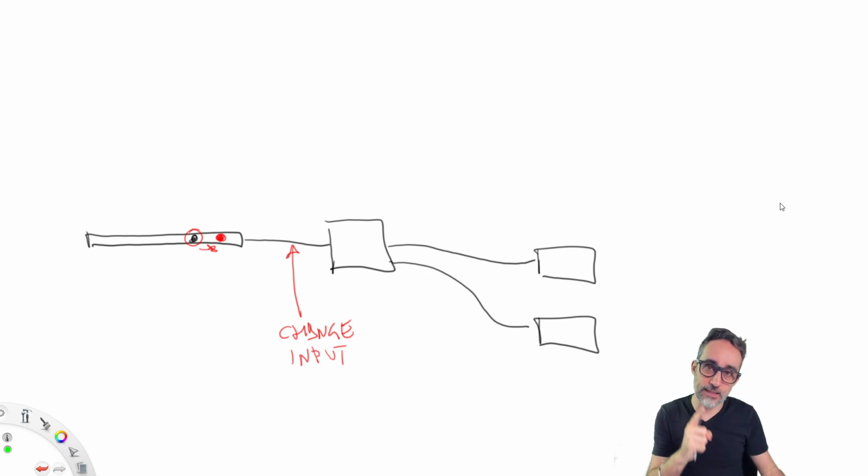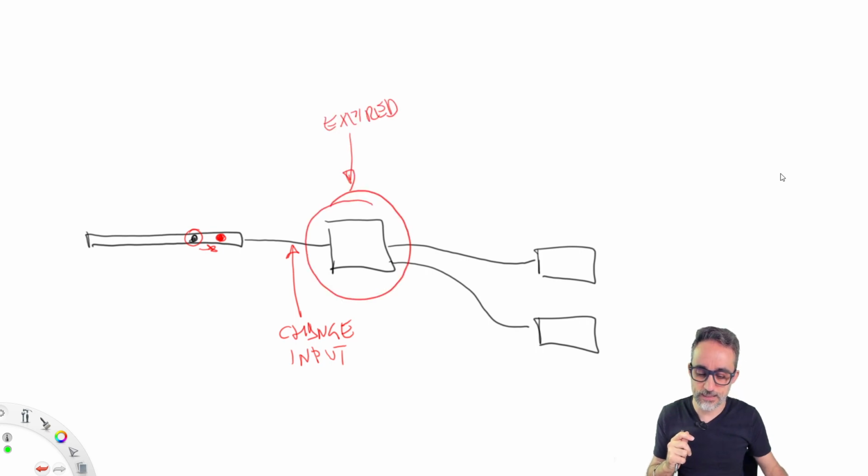What happens in that component is that Grasshopper, as a computational engine, if you will, the first thing that it will do is flag that component as expired. By expired, we mean that the data that that Grasshopper component contains is not valid anymore. Because since it has detected that the input has changed, then it knows that whatever data was there is obsolete, and it needs to recompute that data. But the key here to understand is that that expiration happens first. It's the first thing that happens in the component.